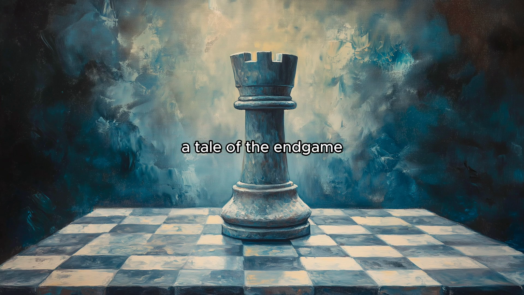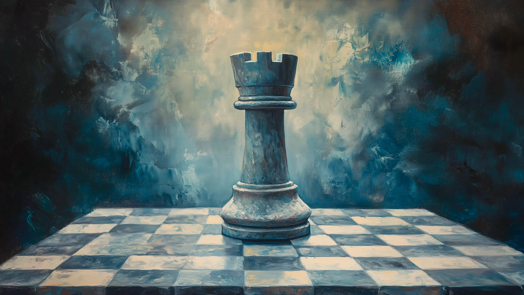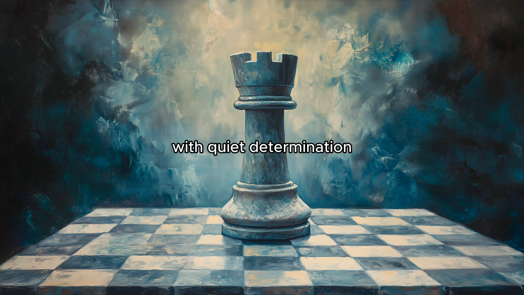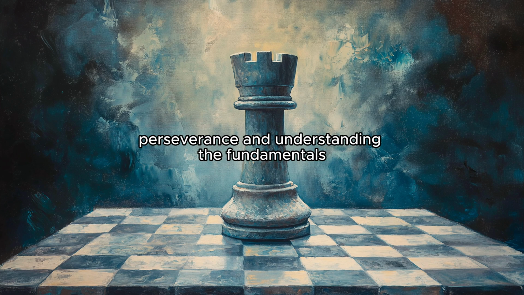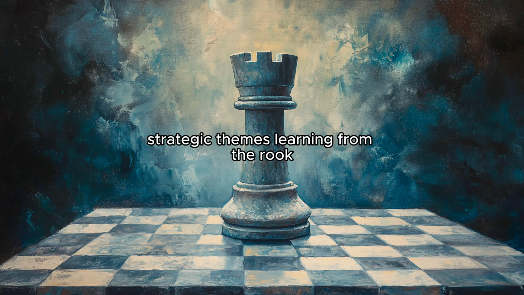A tale of the endgame. In a small-town chess tournament, a young player faced a veteran in the final round. The position was precarious, a single pawn and rook each on the board. The crowd watched as the young player maneuvered the pieces, slowly constructing a Lucena position. With quiet determination, the rook delivered the final checkmate, earning the player their first victory. The rook's role in this story is a reminder that perseverance and understanding the fundamentals often lead to triumph, even against overwhelming odds.